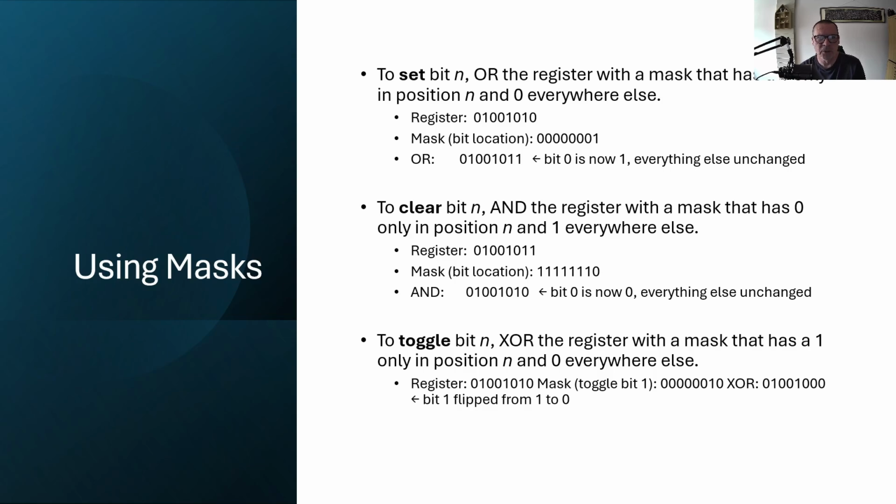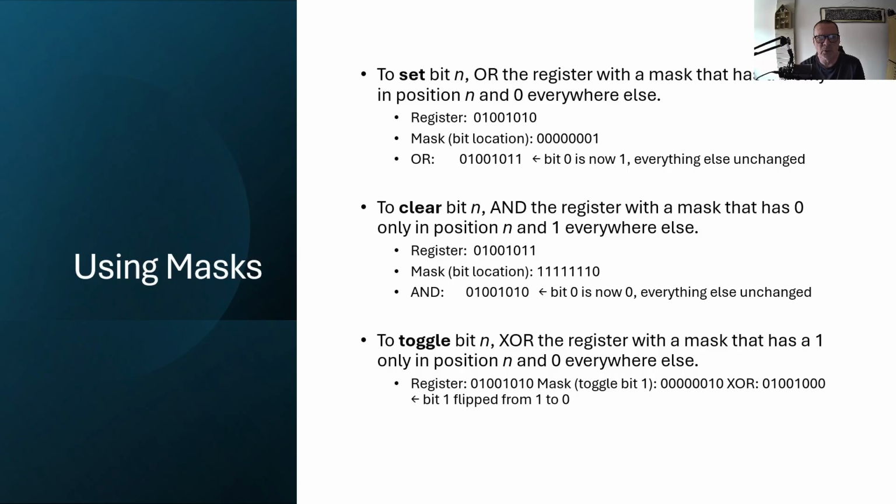To clear a bit, we can use the AND operation with a mask that has 0 in that position and 1 everywhere else. Where there's a 1 everywhere else, whatever's there already will stay the same. If it was already 1, 1 AND 1 is still 1, so we stay there. If it was 0 before, 0 AND 1 is still 0, so there's no change. It's only where the bit that we want to clear is already 1, and the mask has a 0 there, that we get 1 AND 0, which resets it back to 0.